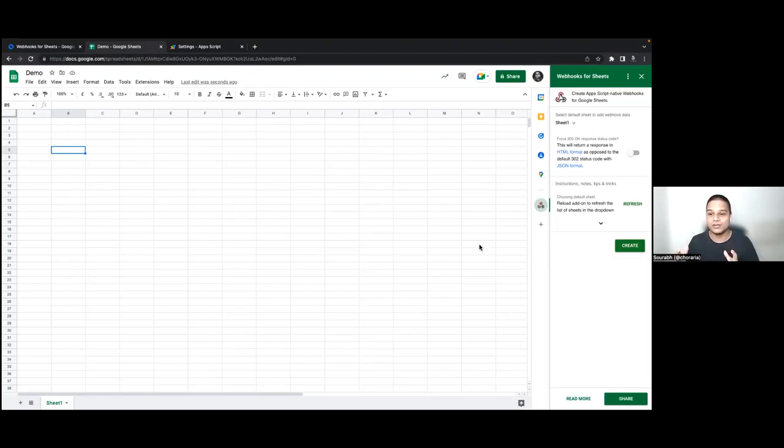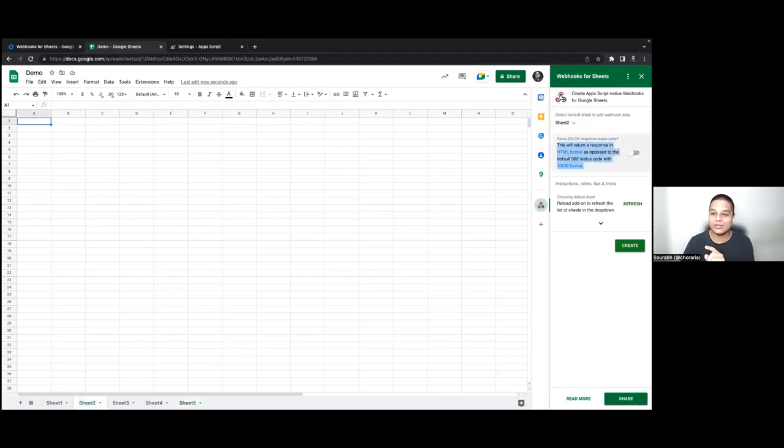And now is really when you get to create the webhook from inside this particular add-on. Right. So a couple of optional parameters that I've provided for users: imagine if you had multiple different sheets that you have created here, for example, right? In case you are using this add-on on an existing spreadsheet, then you can imagine there'll be a bunch of different sheets that would already be created. And then that's essentially what you can do in terms of selecting a default sheet to which you'd want the data to land on. So imagine we want the default sheet in our case to be Sheet2, for instance, right? So you can go ahead and select that. And in this case, I'm just going to select Sheet2 here.